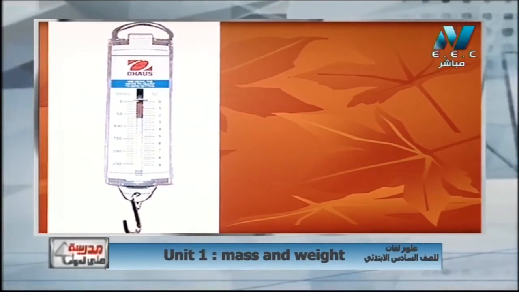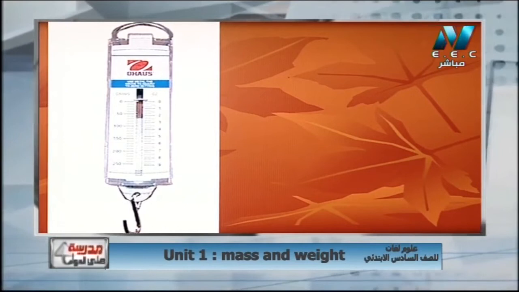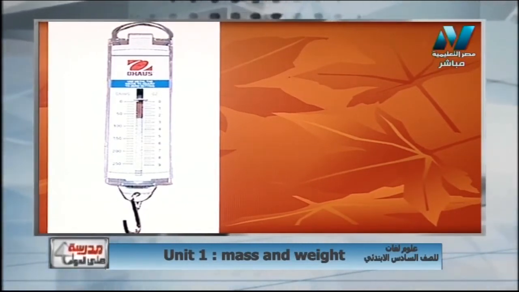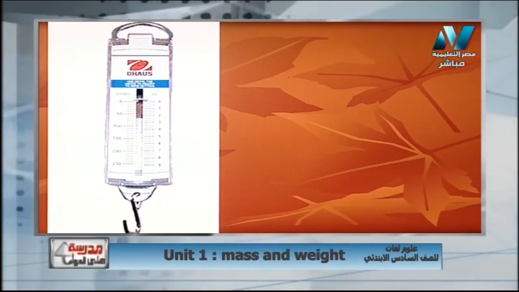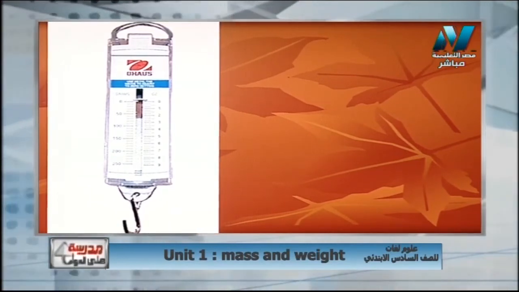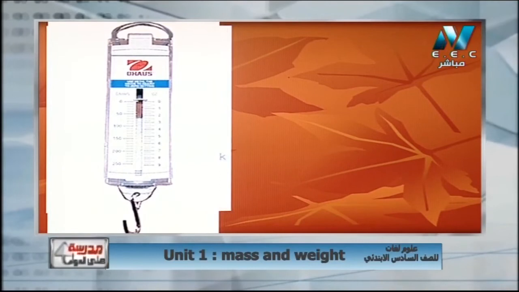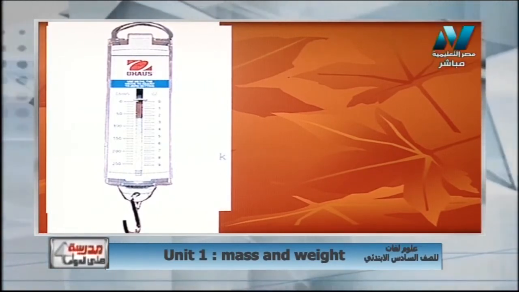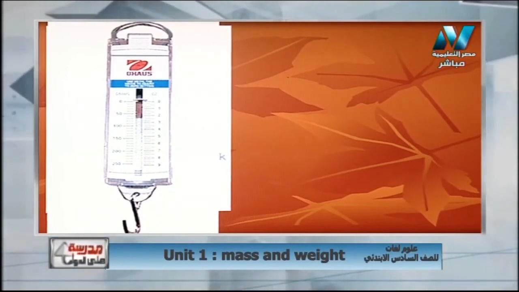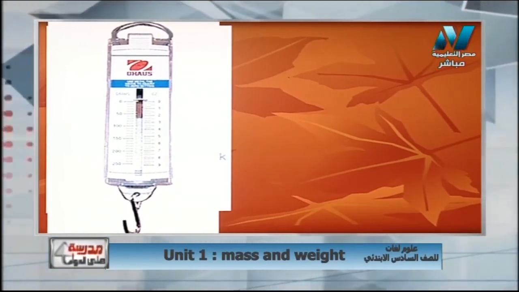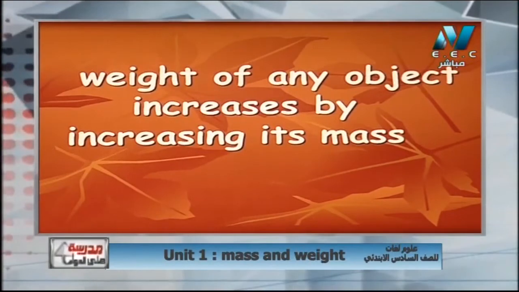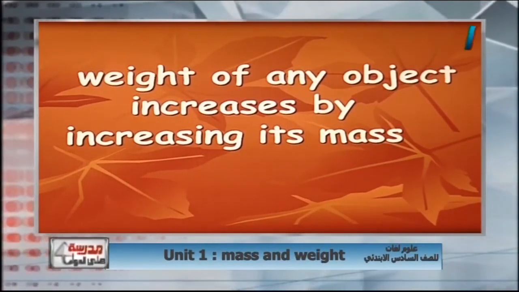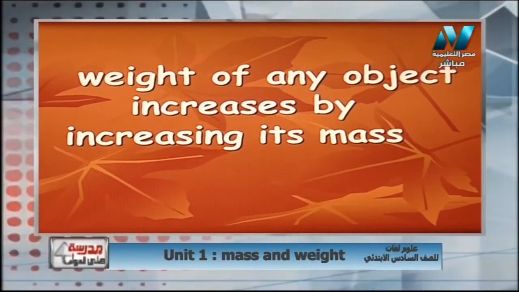So it's an image، دي صورة السبرينج سكيل. طبعا في أشكال وأنواع منه وأحجام أكبر بكتير جدا، يمكن ده يكون جهاز صغير شوية ما بيقيسش ويت كتير قوي، تقريبا آخره مثلا 100 نيوتن مش أكتر من كده، لكن في أكبر منه بكتير جدا. Again سبرينج سكيل أو الميزان الزنبركي هو اللي بيحدد the weight not the mass. Okay. So now weight of any object increases by increasing the mass. يبقى هنا دايما أعرف كويس قوي إن الويت بيزيد لما أزود الماس.